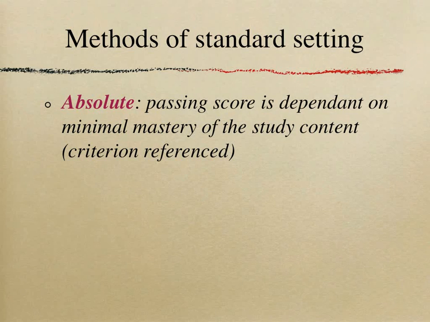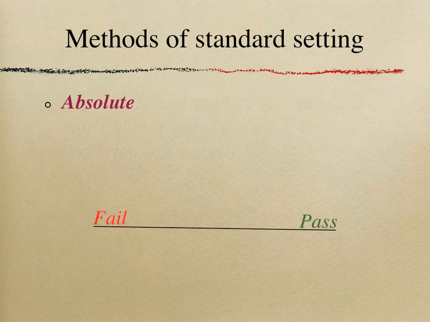Okay, hello again. In this video, I will be talking about the absolute methods of standard setting. The absolute methods of standard setting are essentially the most commonly used ones in education in general. In an exam situation, as discussed previously, you would like the competent students to pass and those who are incompetent to stay behind. And then the question would be, where would you like to place your pass mark?